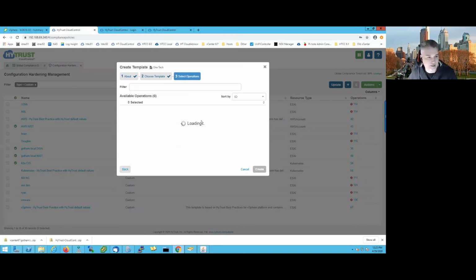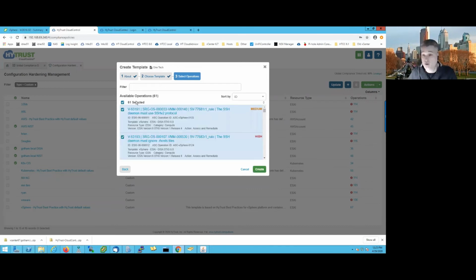He's going to show me what this looks like, okay? So 61 total operations. That means there are 61 operations that I can do against my ESXi hosts. So that's the level we're hitting. We also have some that operate against the vCenter itself, and some that operate against the VMs themselves, okay? So 3 different ways to look at compliance in the VMware environment. Once this completes, we'll be able to go into the template and I'll show you exactly what it looks like. Now, the templates themselves will be constantly updated.